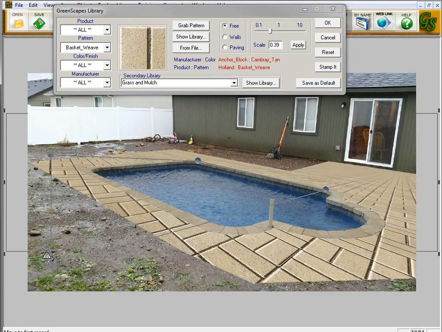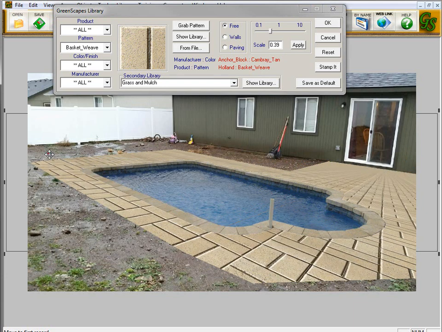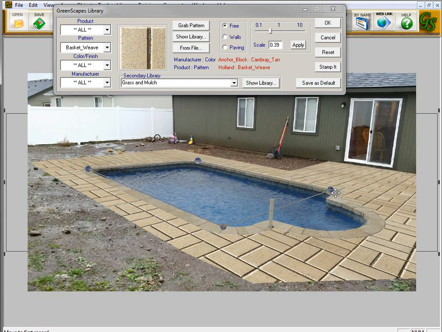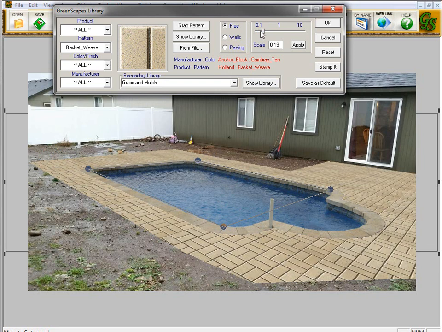If I could see this one, I would grab it and bring it over here, and we bring this one down so it's going with the edge of the pool here. And as you can see, in a matter of a couple seconds, we've got it pretty well set. The only thing, you may want to tweak this one a little bit and then scale it down. And as you can see, the pavers are following the contour of the pool. You don't really see them too well going over on that edge because they are far away.